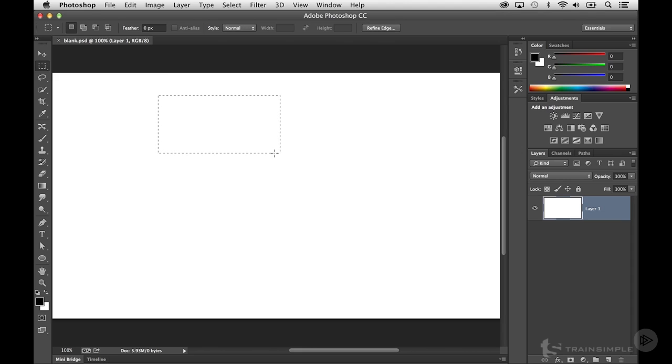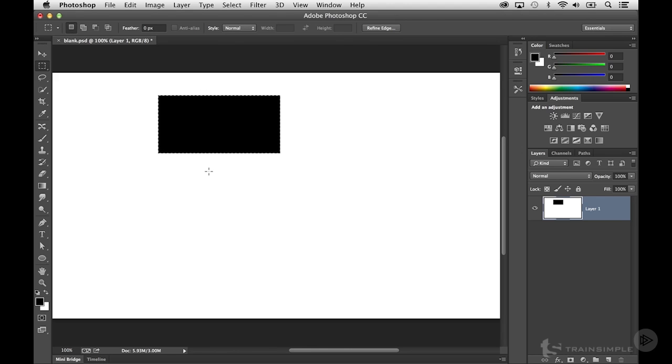Once you create the selection, I want you to fill it with a color. In this case, black is my foreground color, so what I'd like you to do is fill it with black. I can do that by holding down the Option key on the Mac and pressing the Delete key on the keyboard. That will fill the selection with the foreground color. The keyboard equivalent on the Windows side would be Alt Backspace. Once you fill that selection, you can go ahead and deselect it. Command D on the Mac, Control D on Windows.